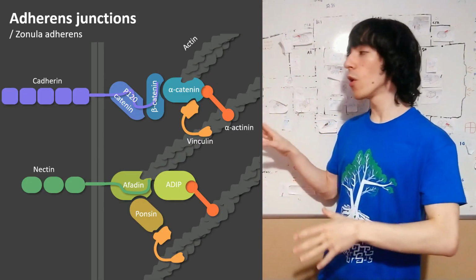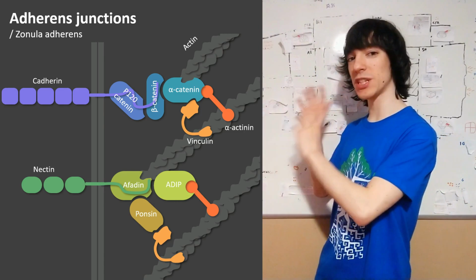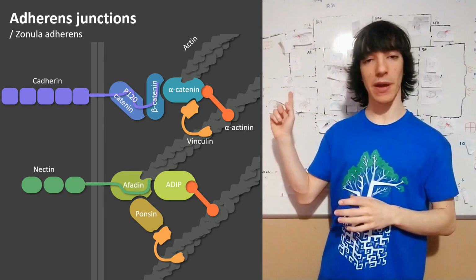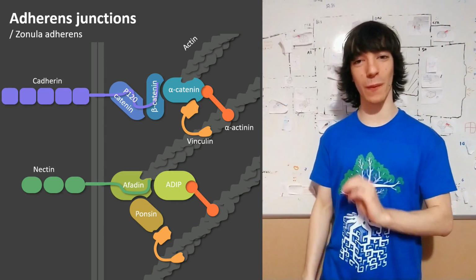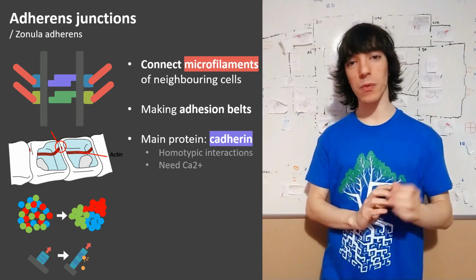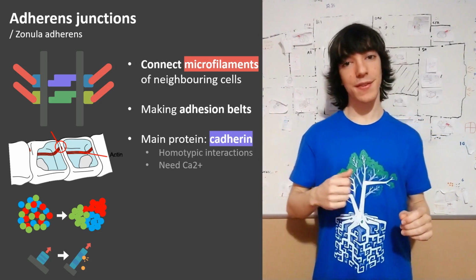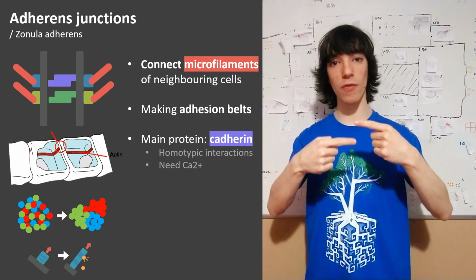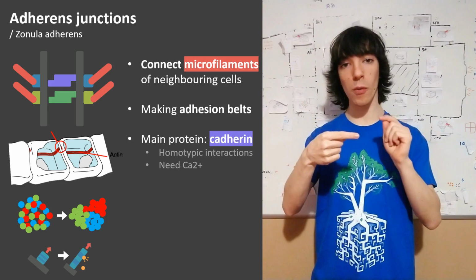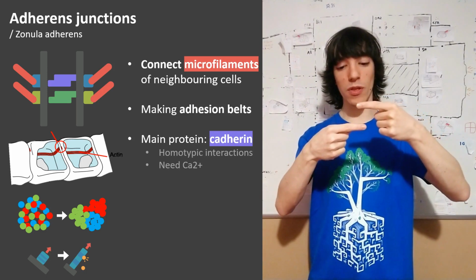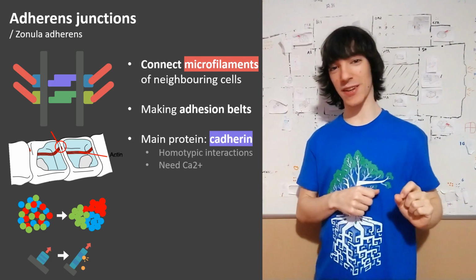This is a picture of what the proteins in an adherens junction look like all together, interacting with one another and with the microfilaments. We will talk about it in detail and about the names of each of those proteins later on. For now, I want to mention that cadherins have another special function. They interact with other cadherins of the same type. We have multiple types of them. They interact homotypically, that is, with proteins of the same type in the neighboring cell. And that has a really neat consequence.